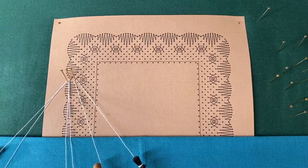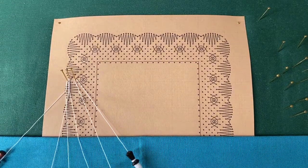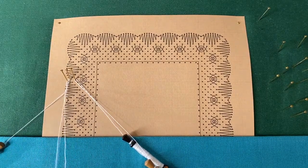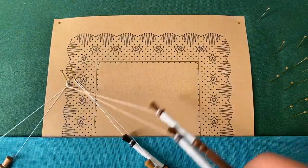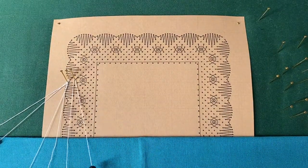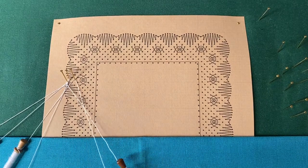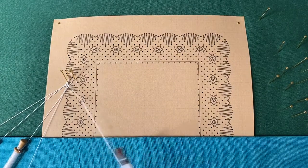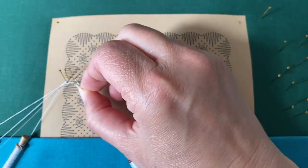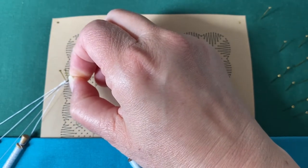I'm going to go back and pick up my worker and I'm going to work cloth stitch and twist through the first pair. So cross, twist. And then I'm going to work half stitch through this passive, which is cross, twist. I'm at the end of the row, so I'm going to put an extra twist on my worker and place a pin under it in the next available pinhole for my fan.